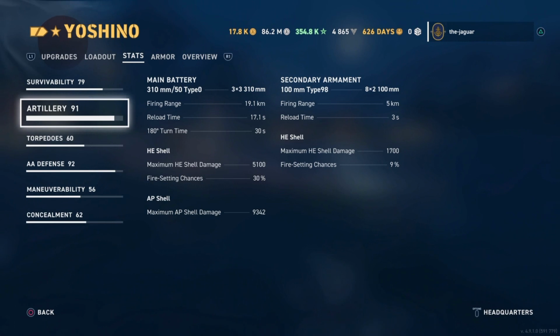HE shell damage is 5,100 with a 30% chance of setting fire here, and I have had a match where I did start up to 11 fires, so that was going good right till the end of the match when I did get blown out of the water by the opposing team once they spotted me. Armor-piercing shell damage has a maximum damage of 9342, and you will even citadel battleships here with the Yoshino.